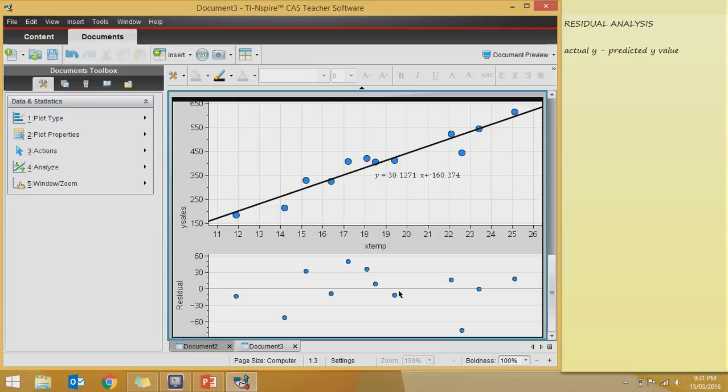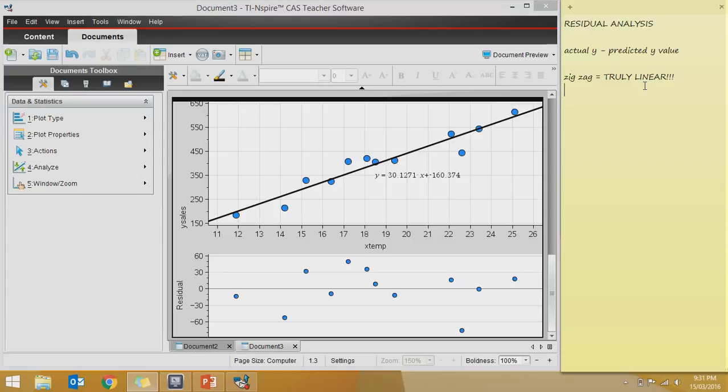In this case, as you can see here, if I was to draw lines to attach each dot as I go across, this would go down here, then up, then down, then up, and down, and up, and down, and up. And this would be a zigzag, okay? As you can see, the data is scattered above and below, and if you join lines between them, it would just zigzag up and down. So this data is truly linear.